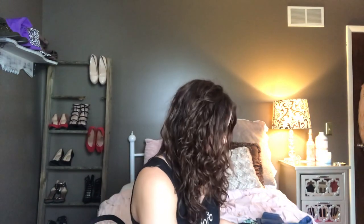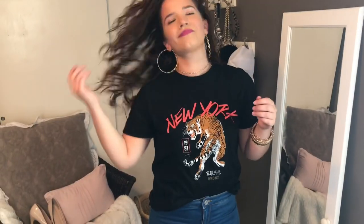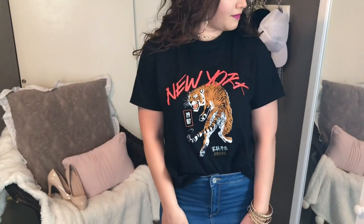The very last thing I have to show you is this t-shirt. I love it so much — it's so comfortable and so trendy. It's a graphic t-shirt, but it's not a band or artist tee, which can feel really common. The material is nice and soft, and I love the tiger on it. I'm going to name him Bronx — and the reason I picked that is because it actually says Bronx at the very bottom of the t-shirt. How cute! I love it so much.